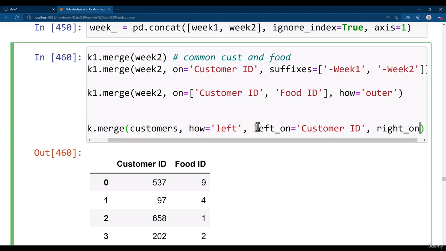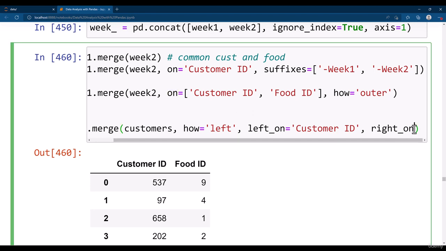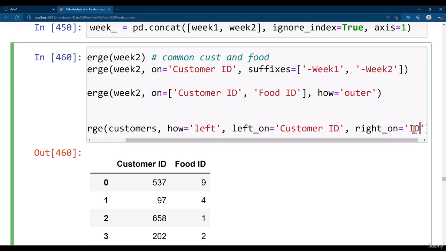That means if you have different keys in both data frames, you have to use left on and right on. You cannot directly use the on parameter, as we did when we had the same key in both data frames. So in this case I say right on equal to ID.